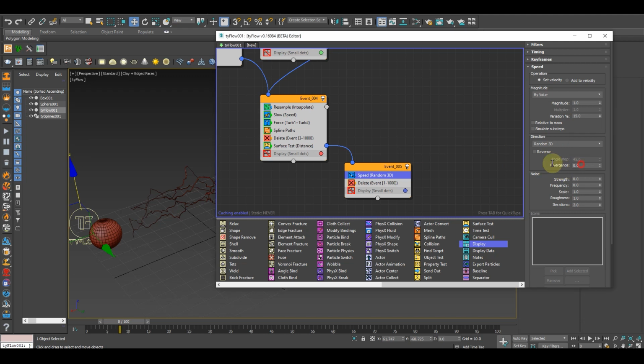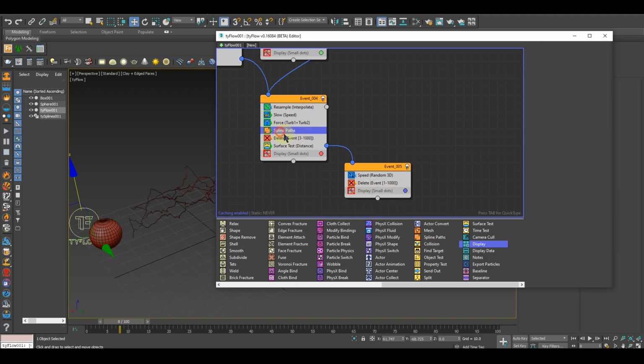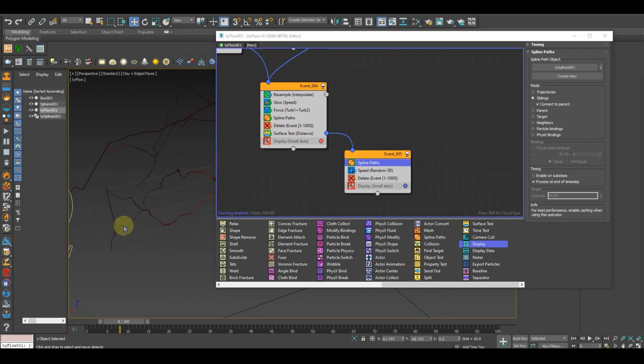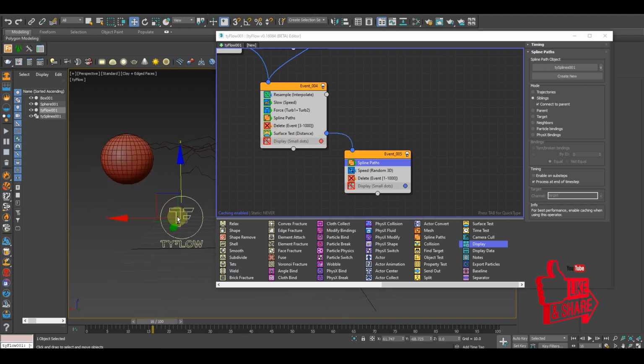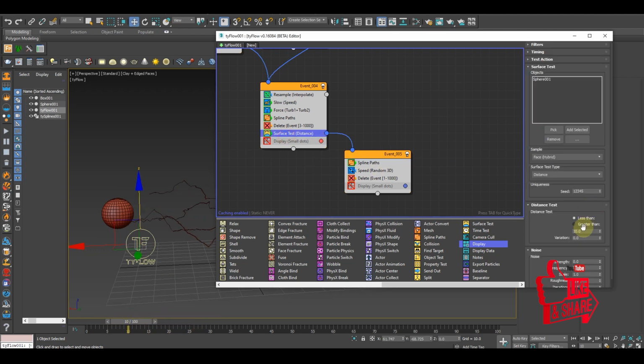And the divergence I just give a value of 90, and we are good to go. And now just simply shift and drag this thing, so the sparks start from a bit of distance, and some of them. So let's decrease this distance a bit, 5.